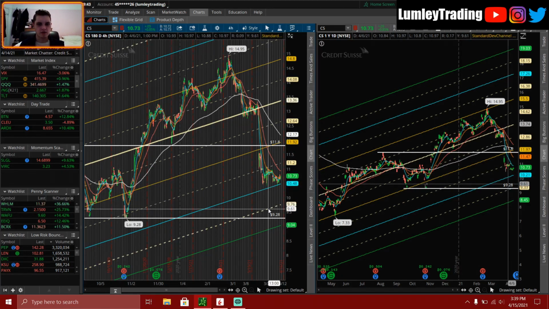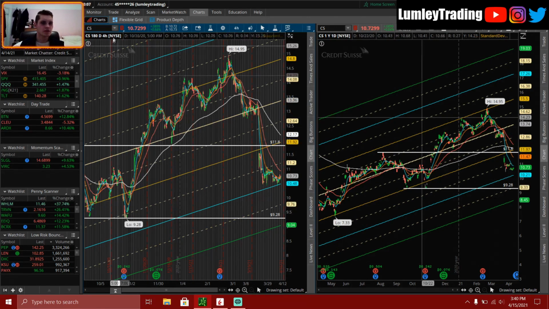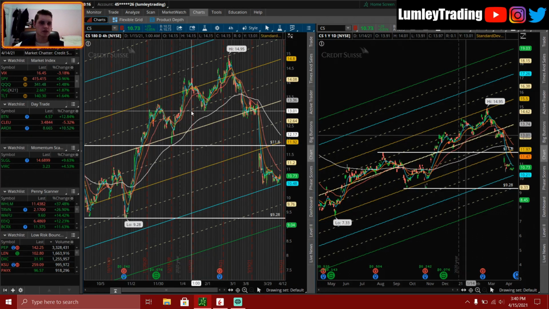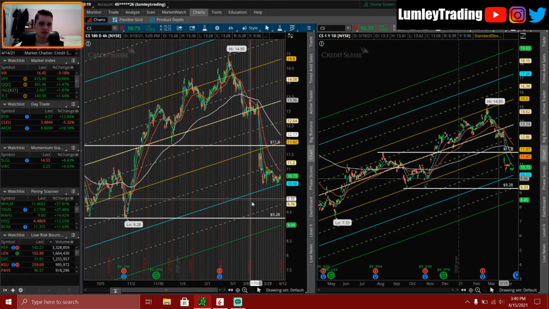However, if it falls down, I then own the stock. But that's at the time of expiry. So let's say I bought the September expiries. That means if it comes to the 17th of September, and let's say Credit Suisse is $9.50, I'm then buying the stock at $10, even though it's worth 50 cents less per share. However, I'm actually still making money because, as you would have seen, I got paid premium. So I got paid, let's say, a minimum of $60 per contract. So that meant even if the stock was at $9.40 when I bought it for $10, I'm still breaking even.